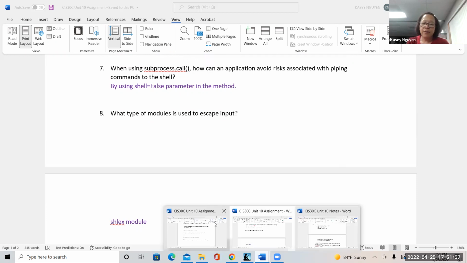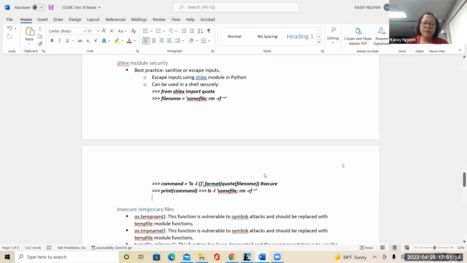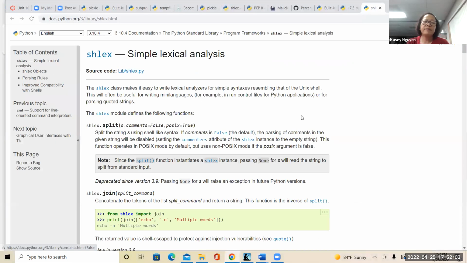So if we explore this a little bit more, I did put a link here for you. Lexical analysis is a way that we can analyze, in the Linux shell, running control of your files, for the applications, and so on.